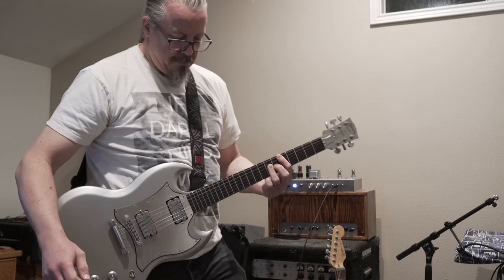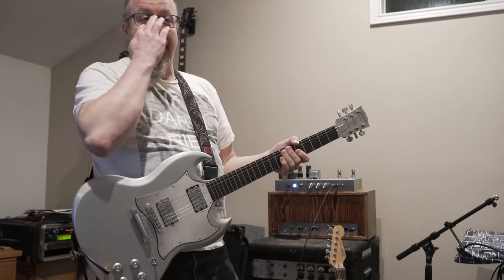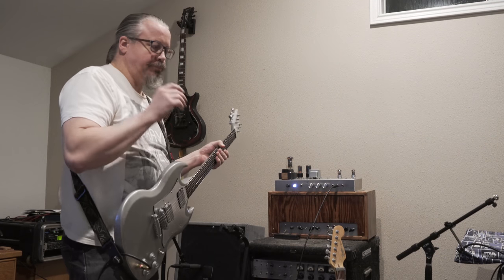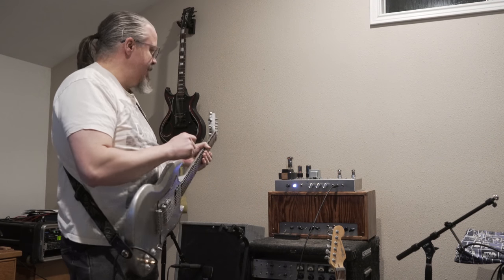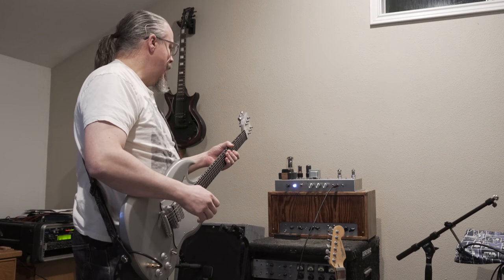There you have it, guys. I absolutely love the sound of this thing. I balanced the phase inverter after I did the first little quick demo when I powered it on.